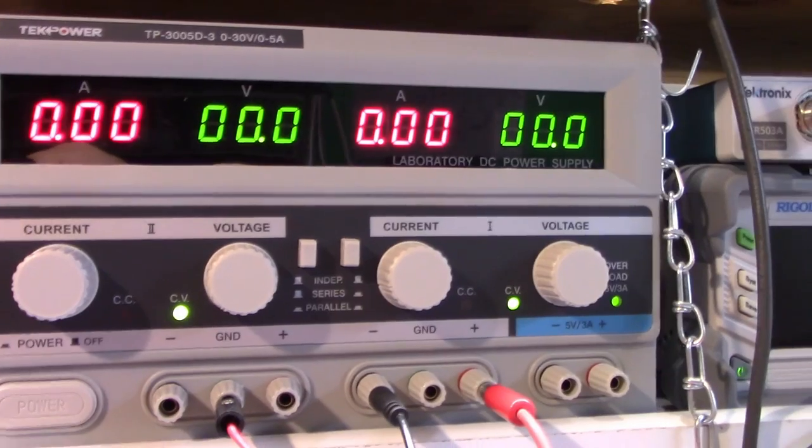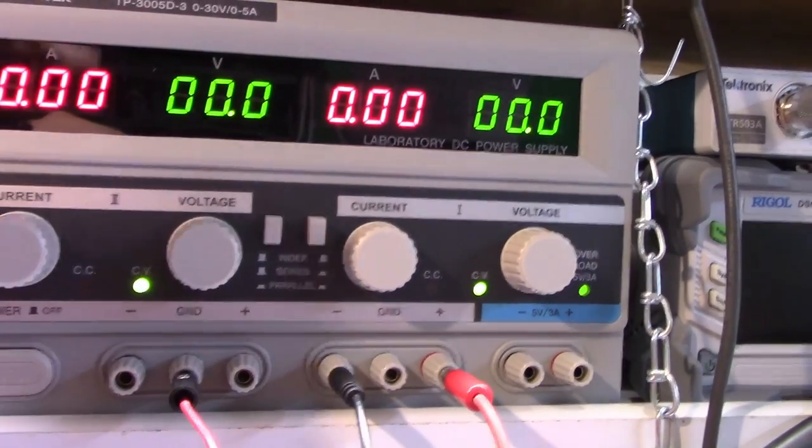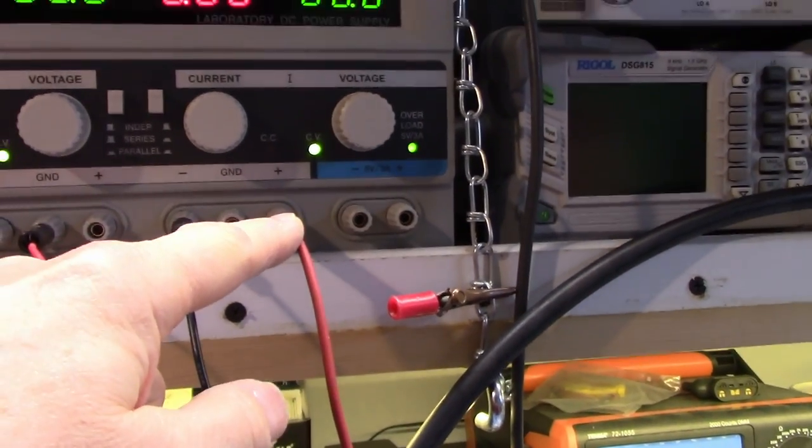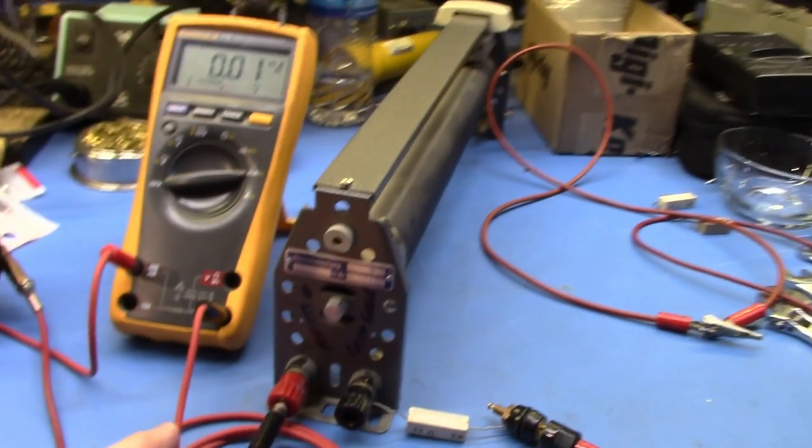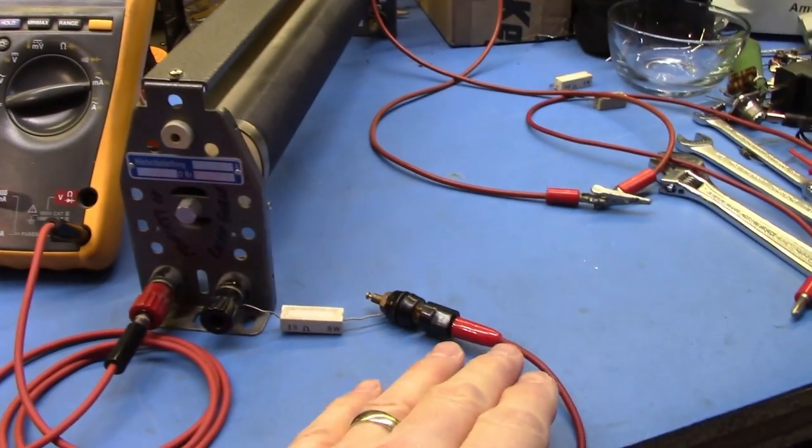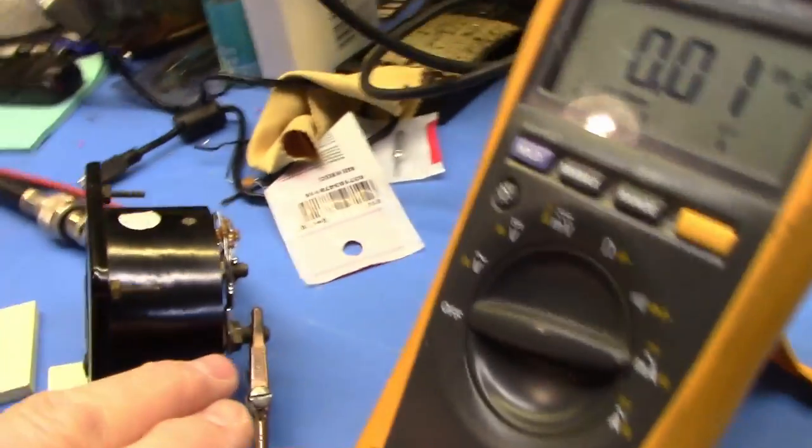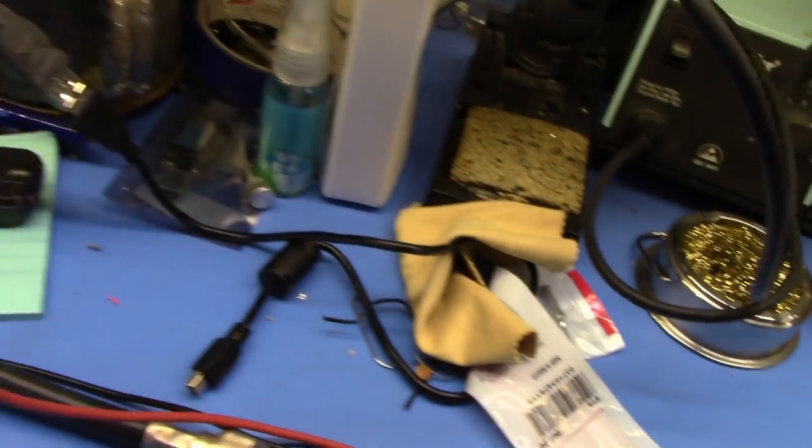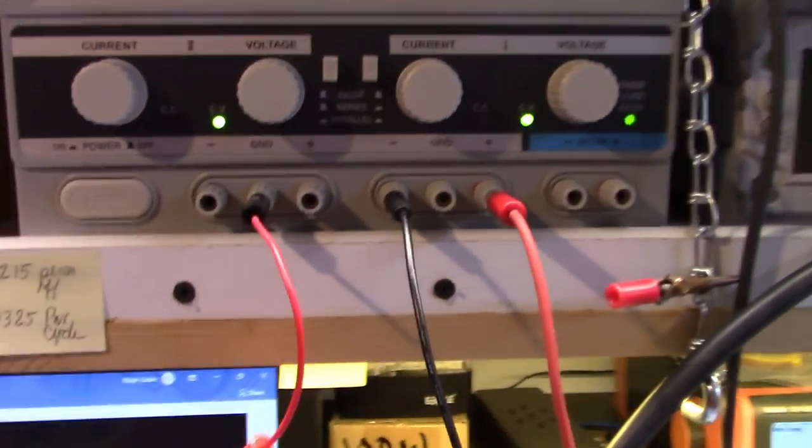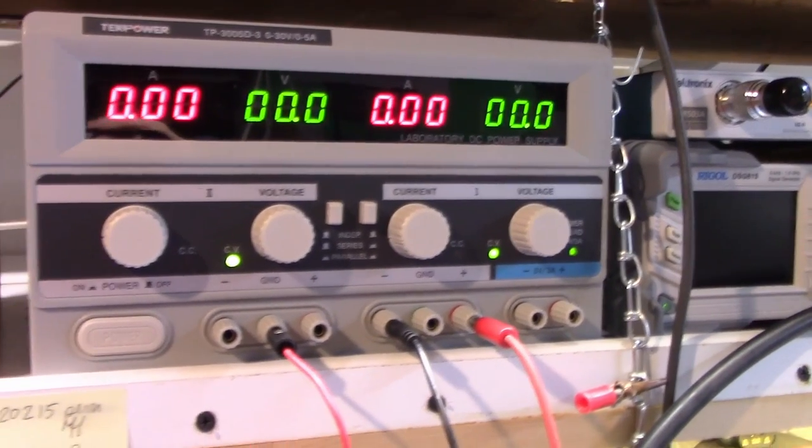Alright, so let's get this all connected together. Let's check it out. To begin with, we want to make sure our power supply has the voltage turned all the way down. And now we're going to connect from the positive side of the power supply all the way down to the positive side of the current connection for our DVM. The negative side gets connected over here to our resistor. The other side of our resistor comes around to the positive side of the meter. And then the negative side of the meter comes all the way back to the power supply. And now that we're all connected, we're ready to begin the test.